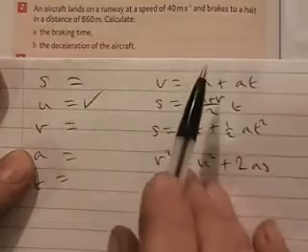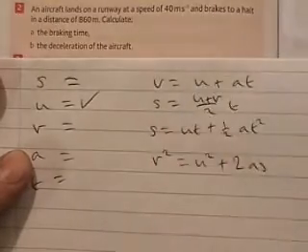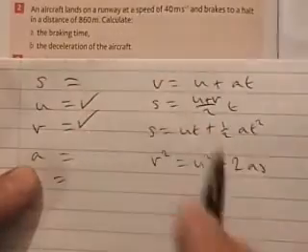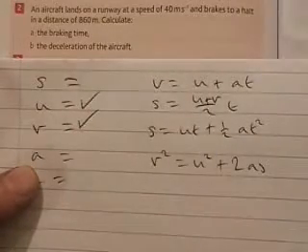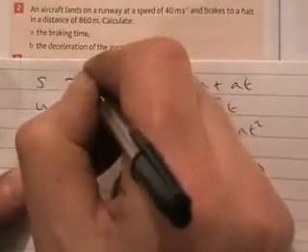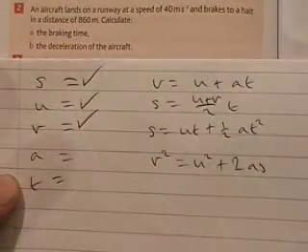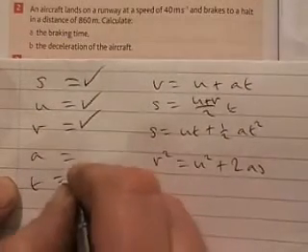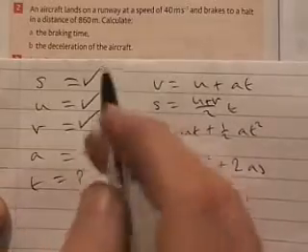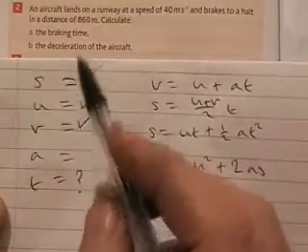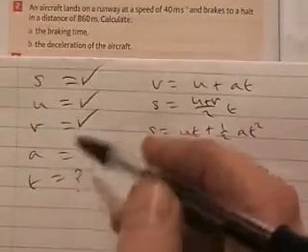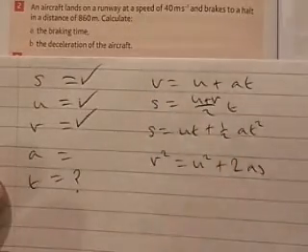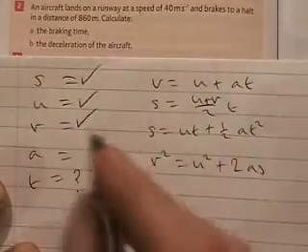It doesn't tell us what its speed is at the end, but it does say it comes to a halt. So that really tells us what the speed is at the end. So you can write in the value. It tells us how far it travels while it's coming to a halt. So s is known, you write it in. Now the two missing things: the braking time we're asked to find, and it asks us to find the deceleration. Of course the deceleration, that's the acceleration, that's a. And we know it's slowing down, so we know we're going to get a negative value for a, which is why it calls it a deceleration.